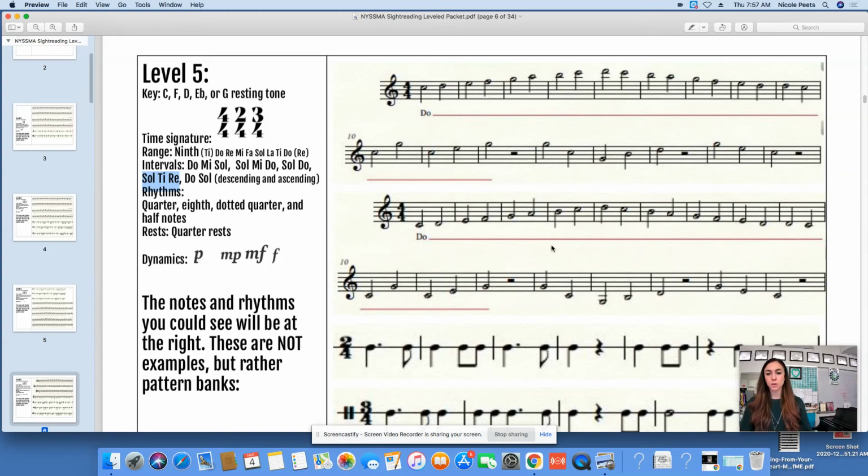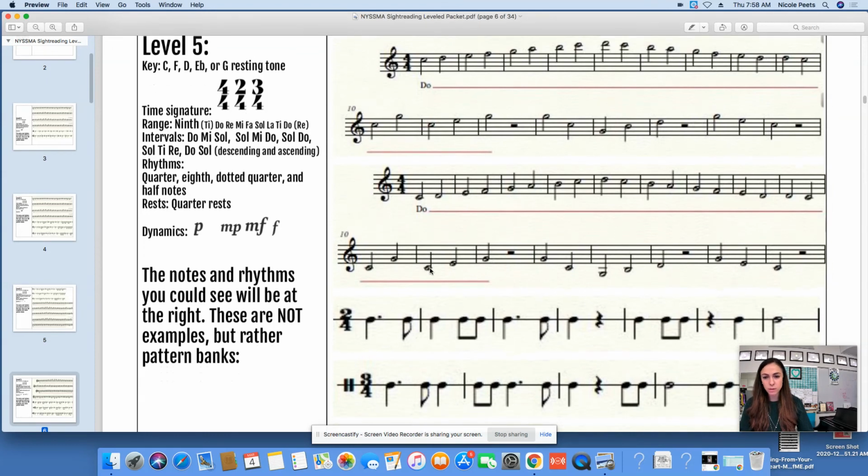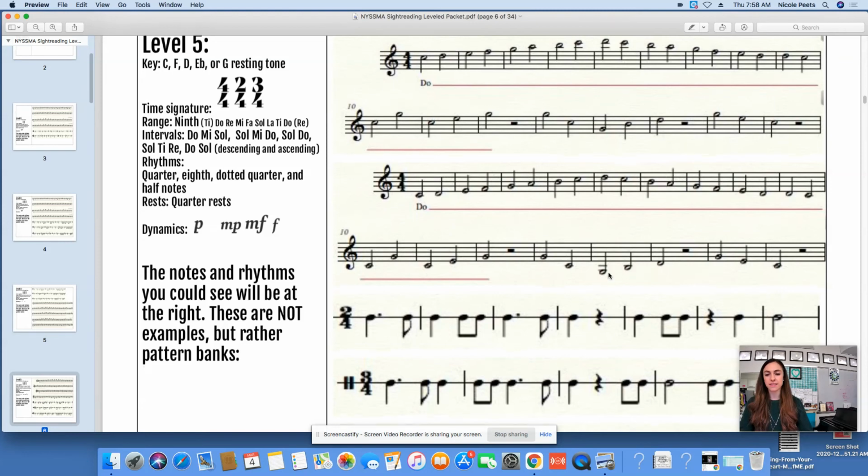Now, another thing that usually trips people up is identifying the difference between do, mi, sol and sol, ti, re. If you look right here, for instance, in measure 11, you'll see do, mi, sol is space, space, space. Then if you're searching for a sol, ti, re, the dominant pattern is always on the opposite. Like if do, mi, sol is spaces, sol, ti, re would be lines. So right here, I can identify, oh, that must be sol, ti, re because it's line, line, line. Let's look at a different example. Right here, we have do, mi, sol, which is based on the lines. And then here, I have sol, ti, re. I can see it real fast because it's on the spaces instead.